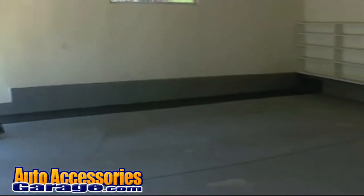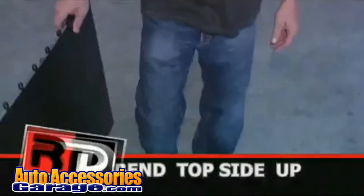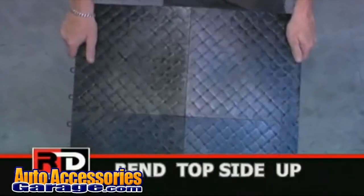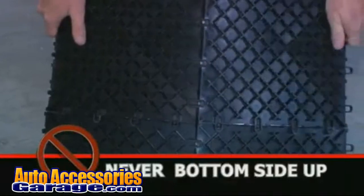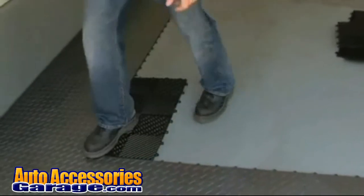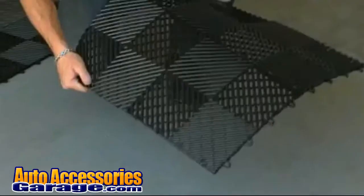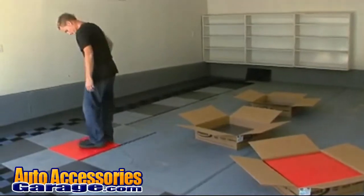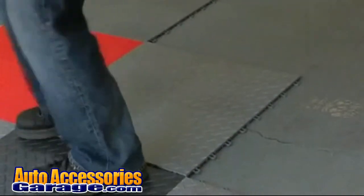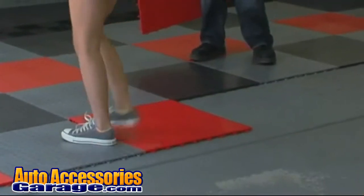Now that the L border is complete and centered, you can start laying the tiles inside the L per your design. In this particular instance, we're working with a row that is one tile wide. To unlock the tiles, simply place them over your knee top side up and apply pressure on the sides until they unsnap. Do not do this bottom side up or you'll damage the locking system. It really is just lining them up and stepping them into place. The installation is so easy, even your kids will want to come out and help.